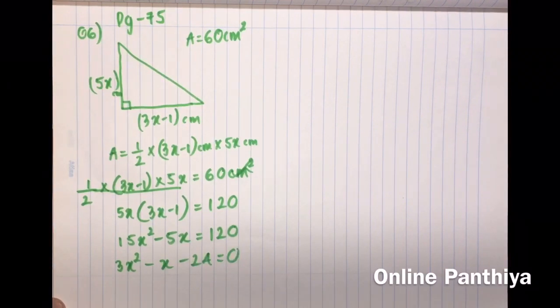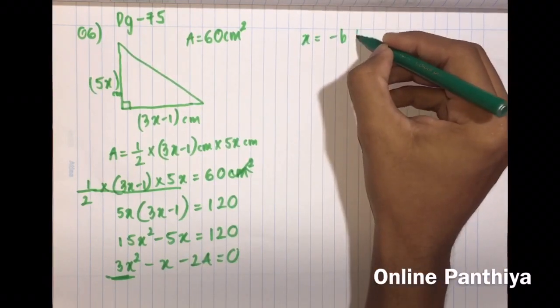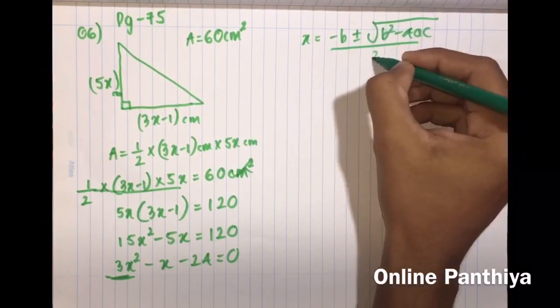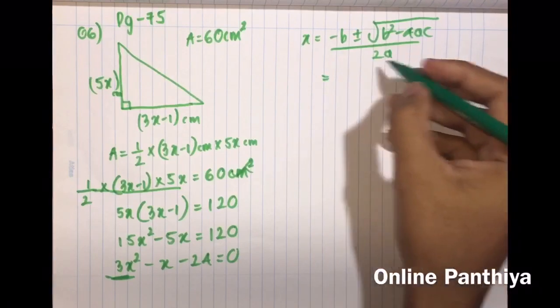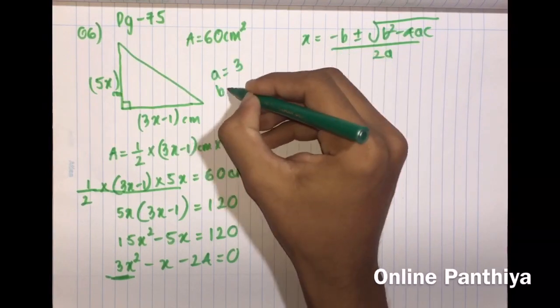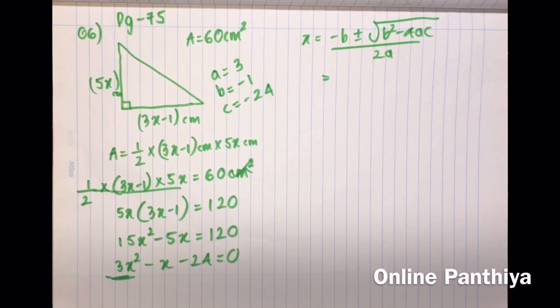Is that clear? Okay, now how are you going to solve? Which is the easier method? Are you going to use the complete the square method? No, you can use it for so many examples, but since the coefficient is equal to 3, better to go for the formula method, that is x equals minus b plus or minus square root of b squared minus 4ac, over 2a. Now let us substitute. Just a matter of substituting, right? What is a? a is equal to 3, b is equal to minus 1, c is equal to minus 24. Is that correct? Yes, right?